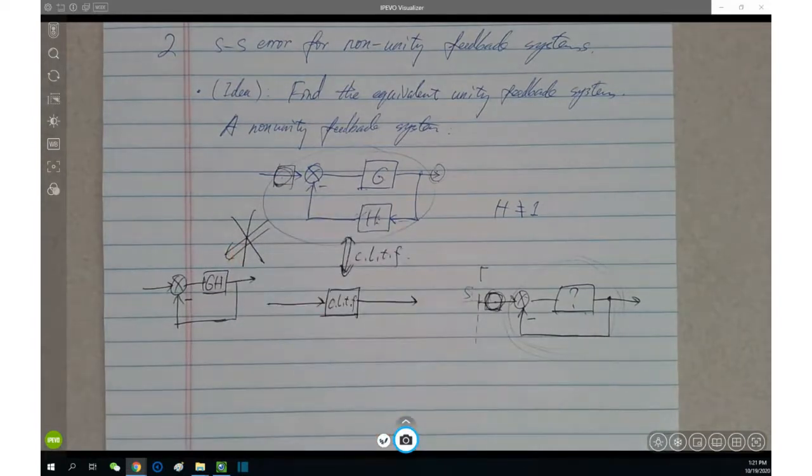Could we split H into two parallel branches? It would be H, and then the other parallel branch would just be 1. If you split that, it won't be equivalent. All right, it'd be 1 plus H. Yeah.